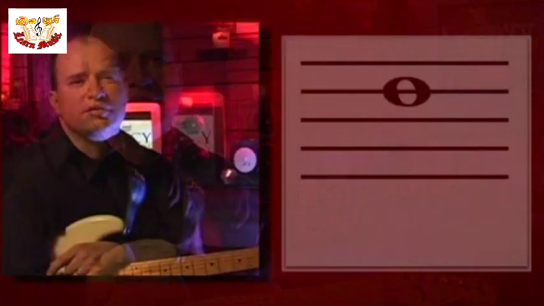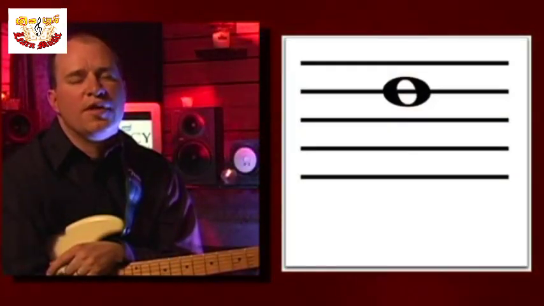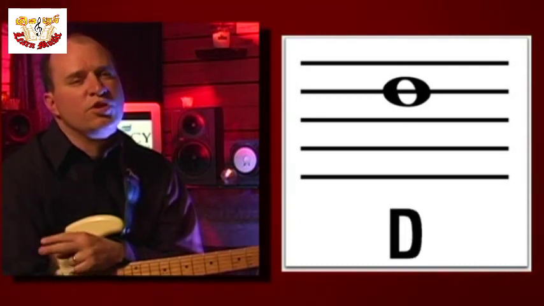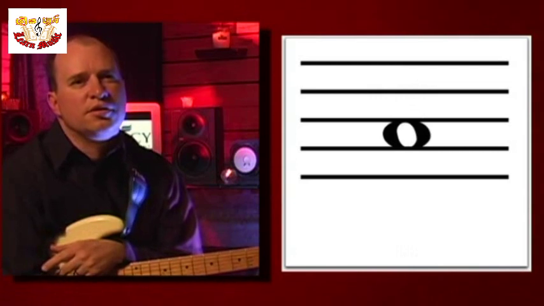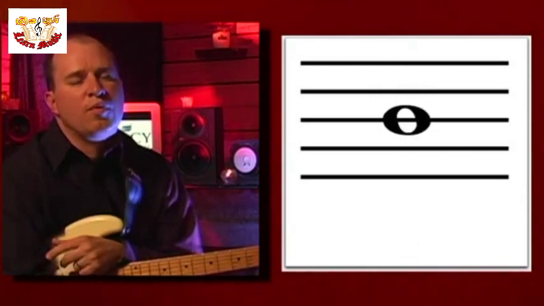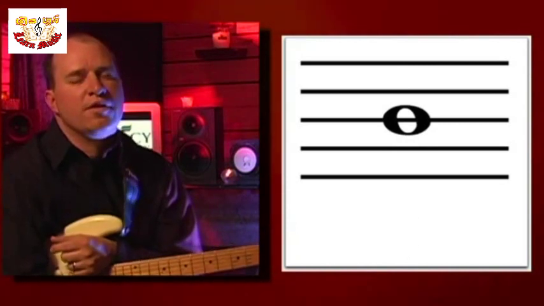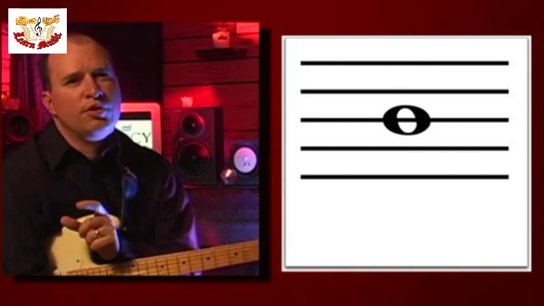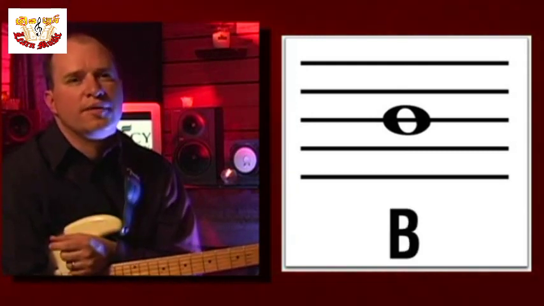So if the note is here, what would that be? Now let's switch over. What if it's here? What would that be? What about this one? Is that on a line or a space? That's what you need to ask yourself. And then you put in the right phrase that goes with that.